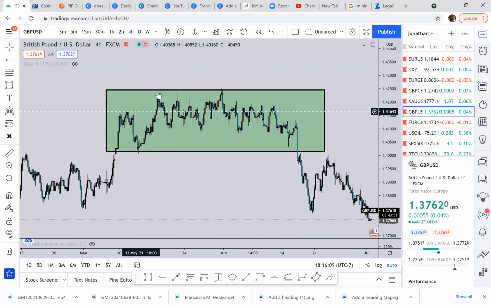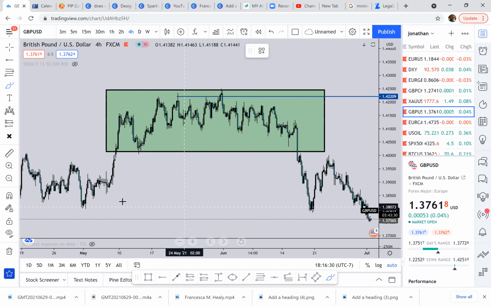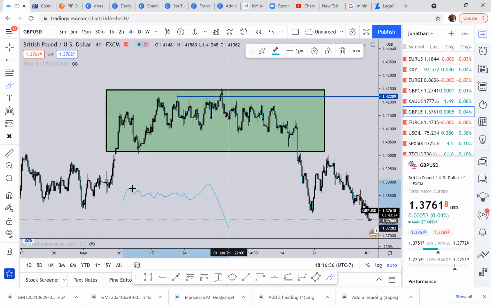Now, as you can see here, what they pretty much did here was people probably sold here thinking that these two here were the areas of sell, but before they sold it, they came here before they wanted to sell it. So even if the market does something like this, they go up and they just do this, and then they go here and then they sell. All this here was liquidity created. All this here was liquidity created in order for them to take it and then start the move of the cycle bearish.